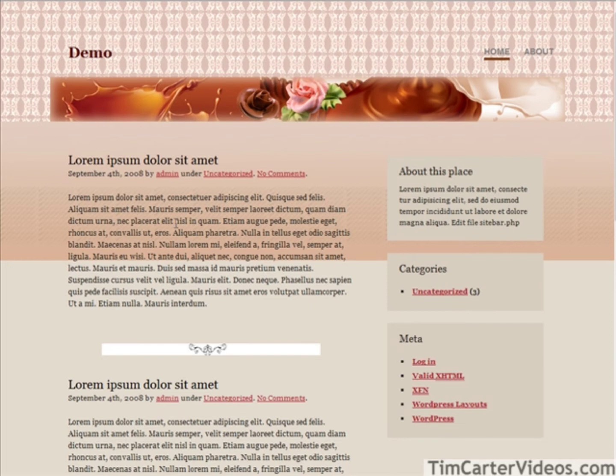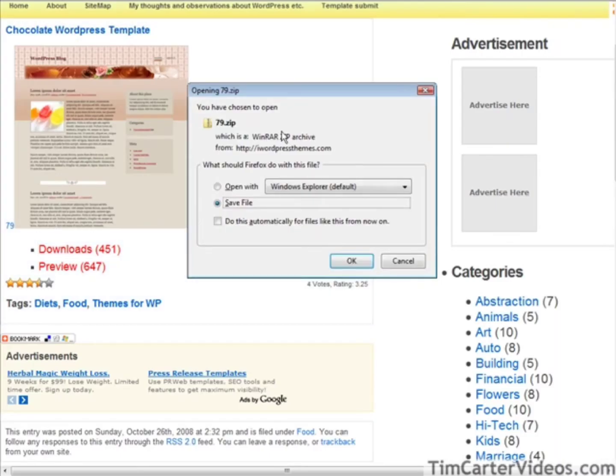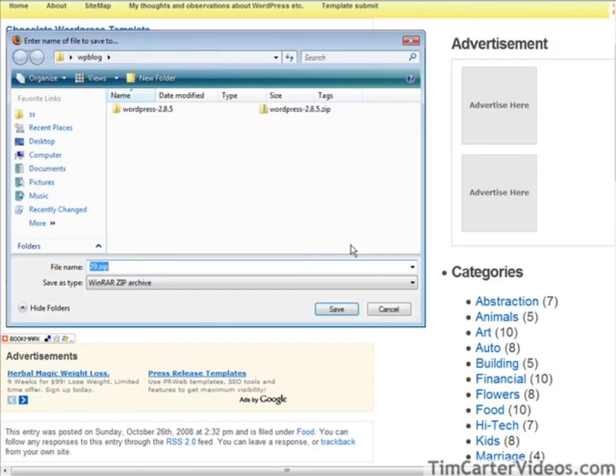You don't want anything that's all cluttered or that has too much image on the header or that is too jammed together. So this looks really good, so I'm going to use this one. All I have to do now is download it. Okay, so we'll go to download, and then we'll save it to our directory here.